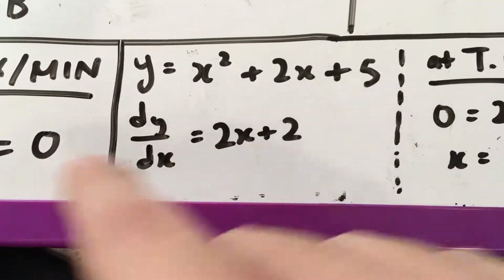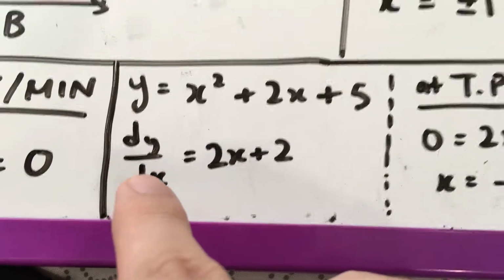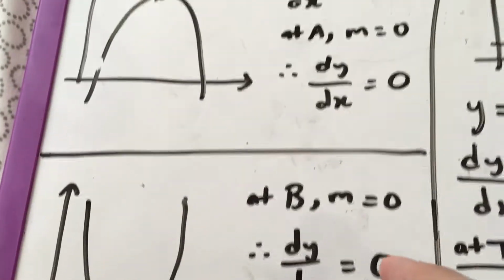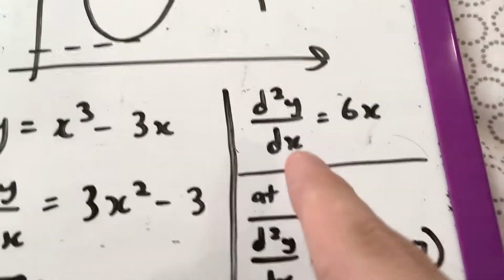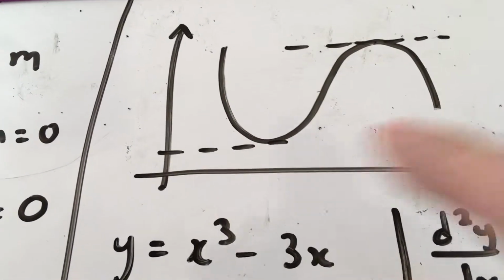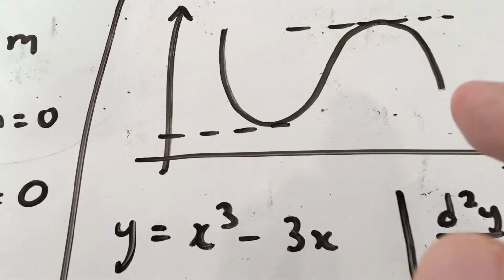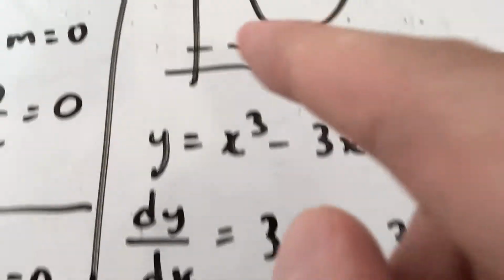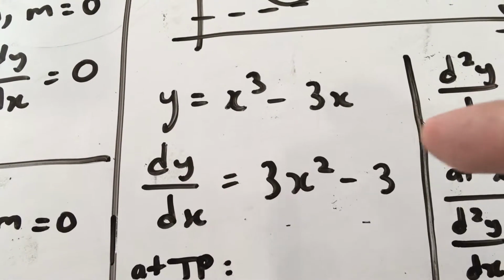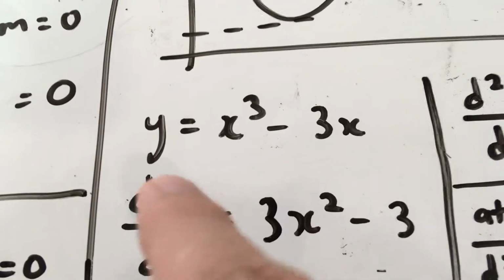Okay, so this is all about turning points. How do you know specifically whether it's a maximum or minimum point, since they both equal 0? That's where second order differentiation comes in. Look at this graph. This is a cubic graph where there is a minimum and a maximum point. So if I do dy dx equal to 0, I'll find that I have two answers. Let's try it out.